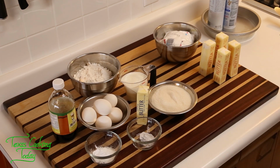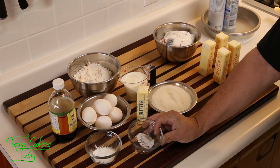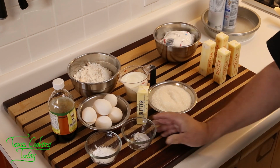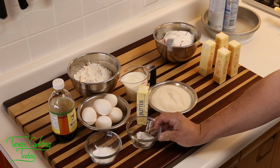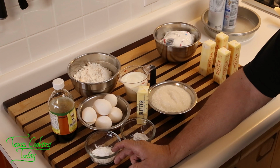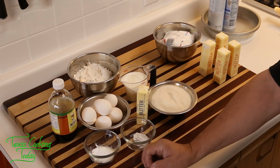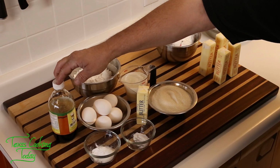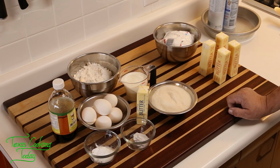113 grams. Now, when it comes to the salt and the baking powder, if you're using US measurements, that would be I believe 1/4 teaspoon, if I remember. No, 1/2 teaspoon, I'm sorry. 1/2 teaspoon of salt and a tablespoon of baking powder. Or in our converted measurements, that would be 2 milliliters here on the salt, 1/2 teaspoon. And over here, you're looking at, let's see, what was that? 13 grams on the baking powder. Simple enough. I used 4 milliliters, or 2 teaspoons of the vanilla, and 6 egg whites. That, when done the right way, made the beautiful cake that you saw being made.